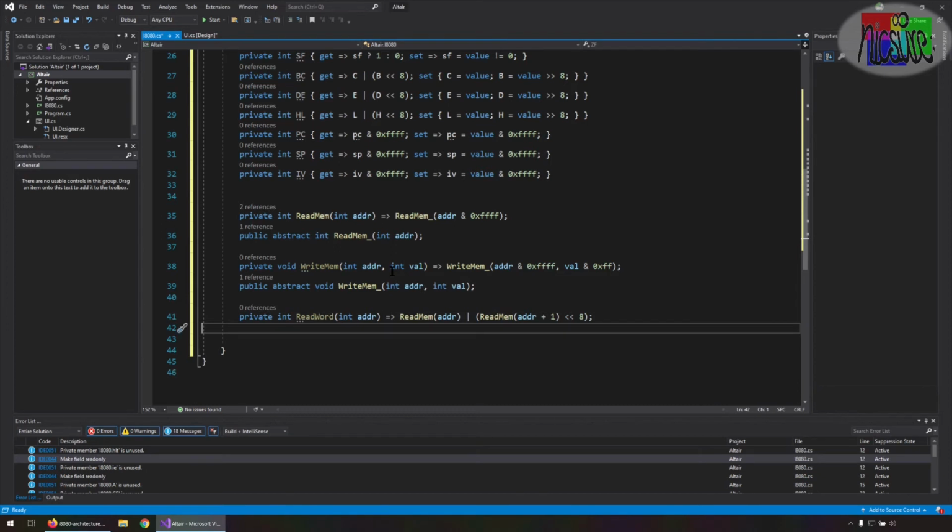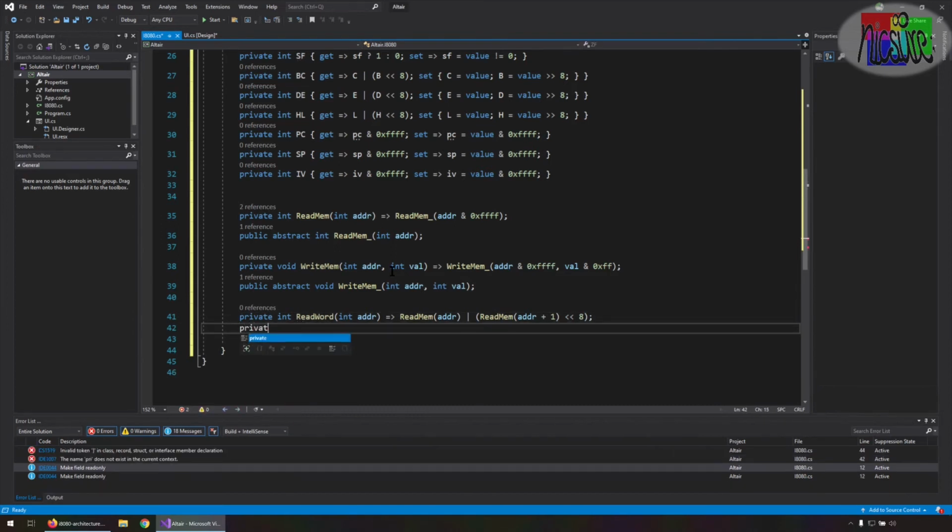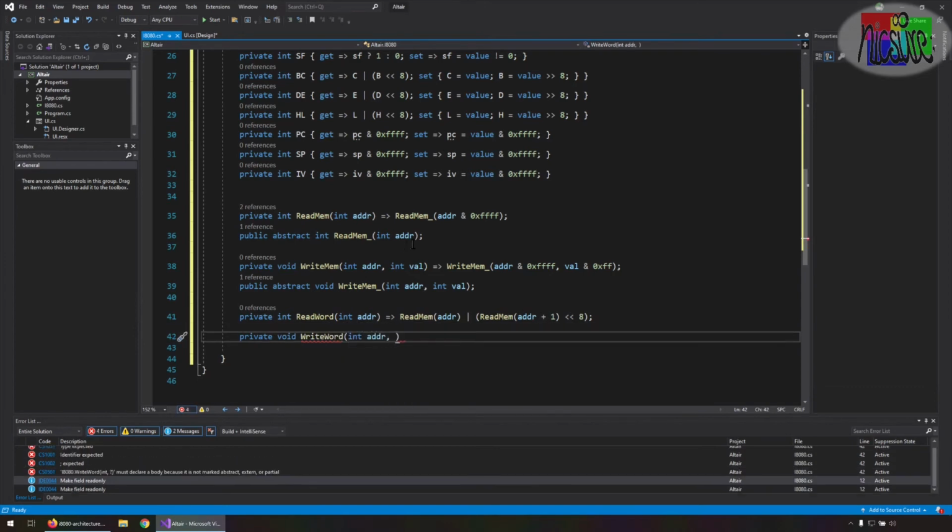Okay, now write word. So private void write word, so int address, int value.